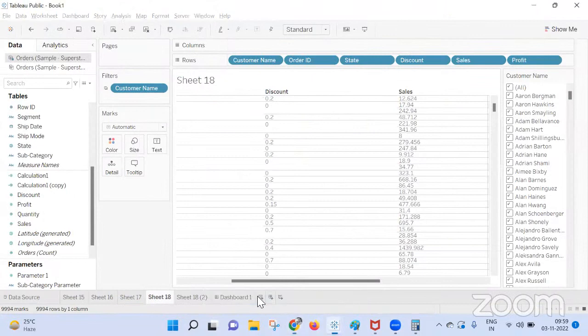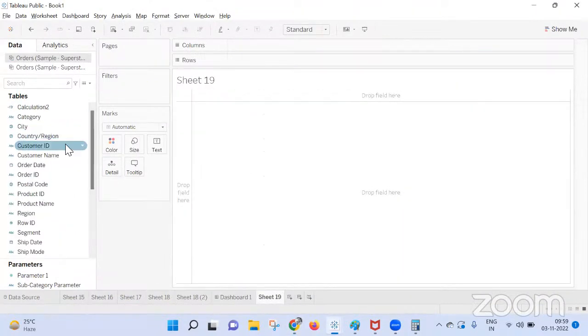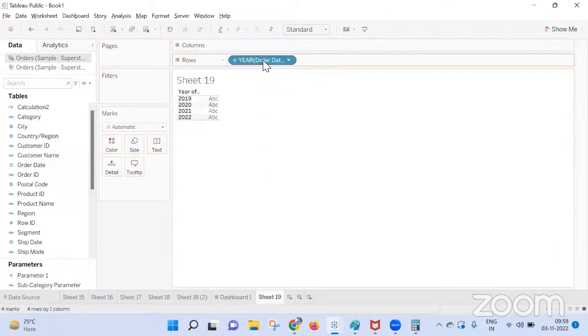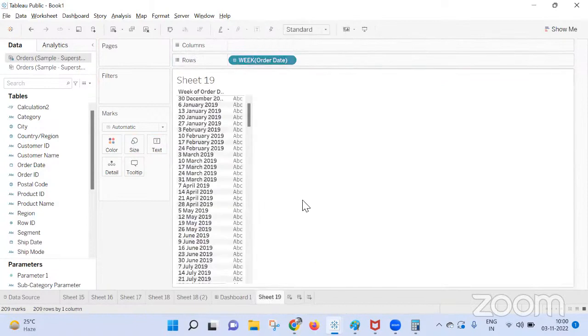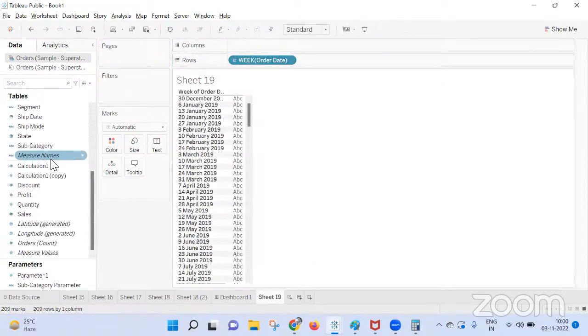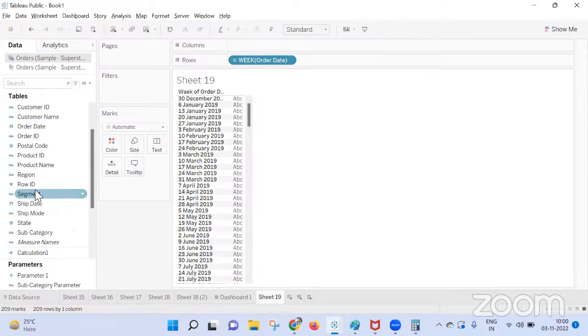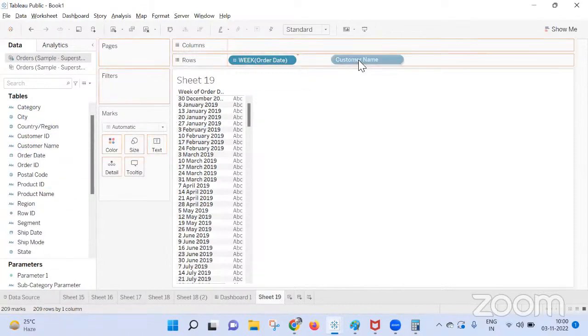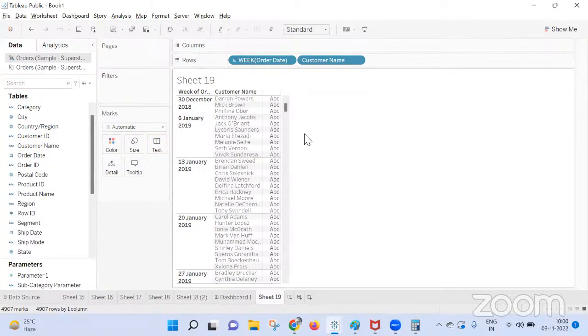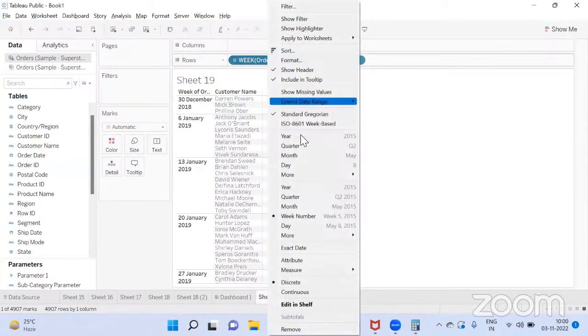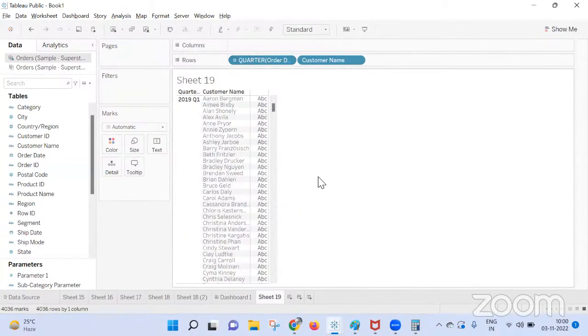Now here I'm reading my order date and taking it at week level, and here I am bringing my customer. So your point is, if he ordered in, let me take order rather than offer, it will be a bit better.